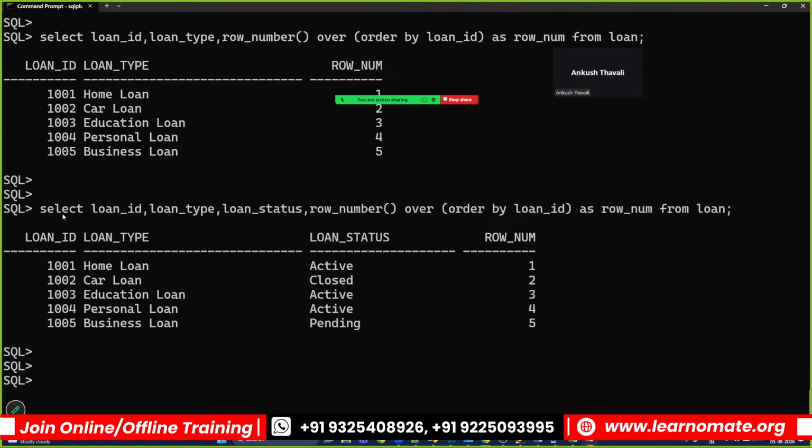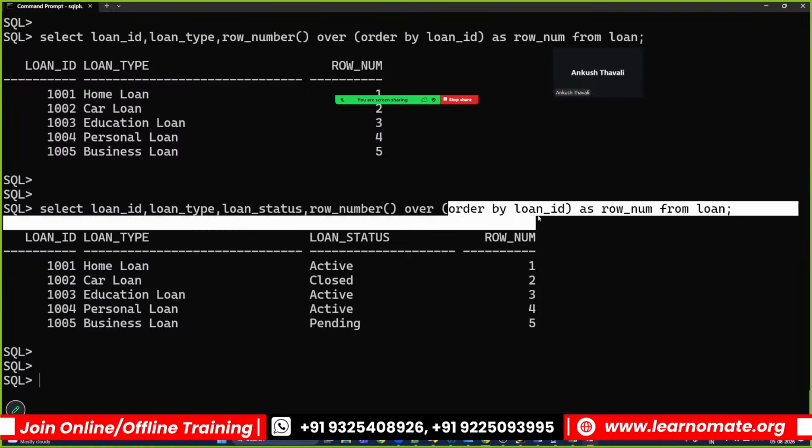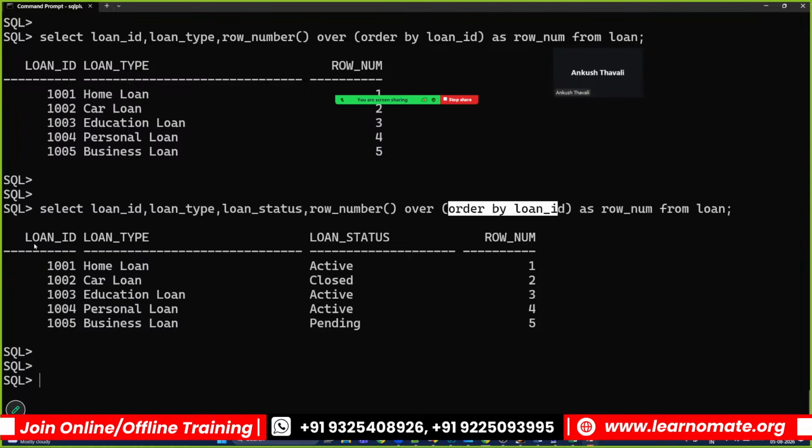The syntax is you select whatever columns you want in the output, then you use the function row number with order by loan ID. I want to see the loan ID in ascending order. So it will give 1 2 3 4 5 based on the loan ID order by. What column name you want to give? I'm just giving row number, from loan.